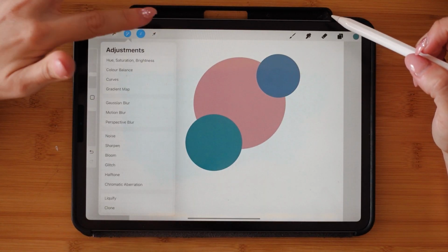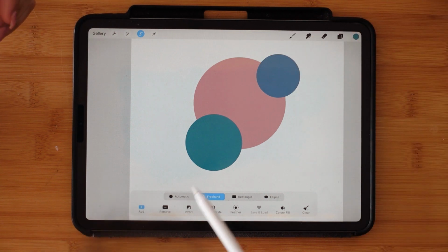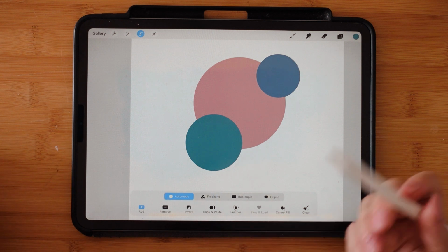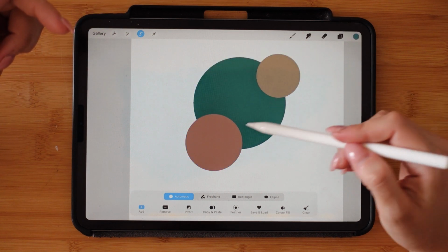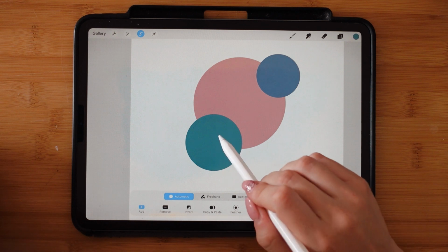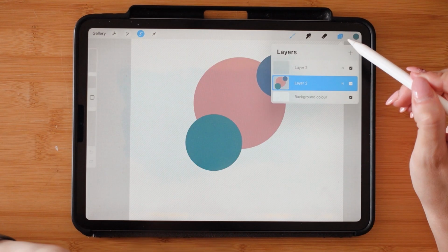Next up, we have the selection button. If you tap on it, it will bring up the selection toolbar. This will show you a range of ways to define the area you would like to edit. With the automatic selection, you can tap other areas on your canvas and the automatic mode will add them to your selection. Remember to adjust the threshold of your selection to make it more or less of your chosen area.